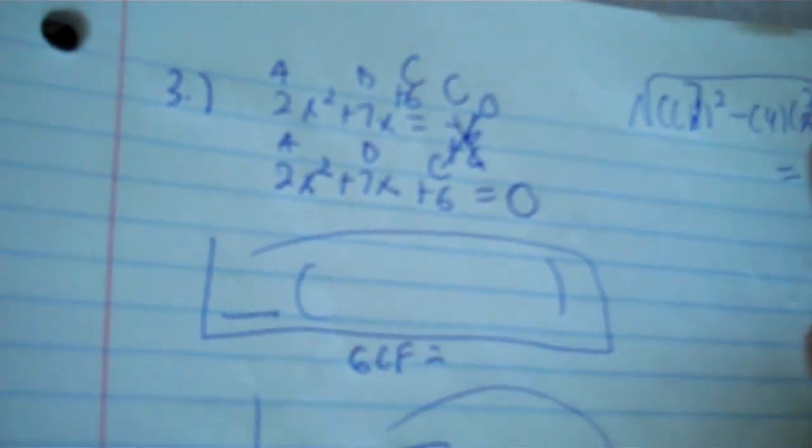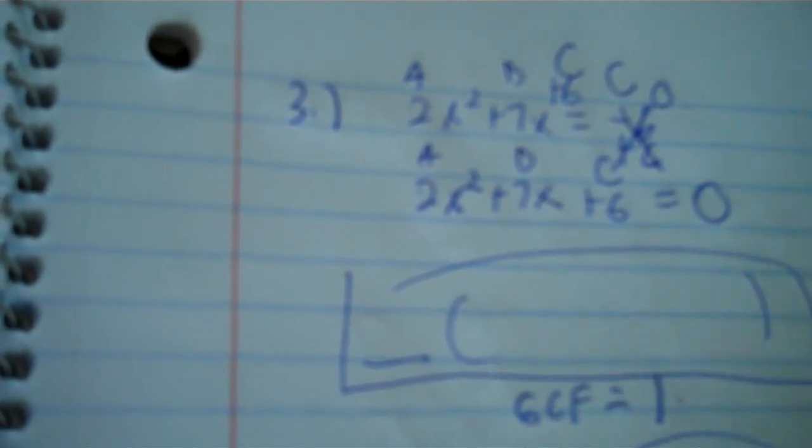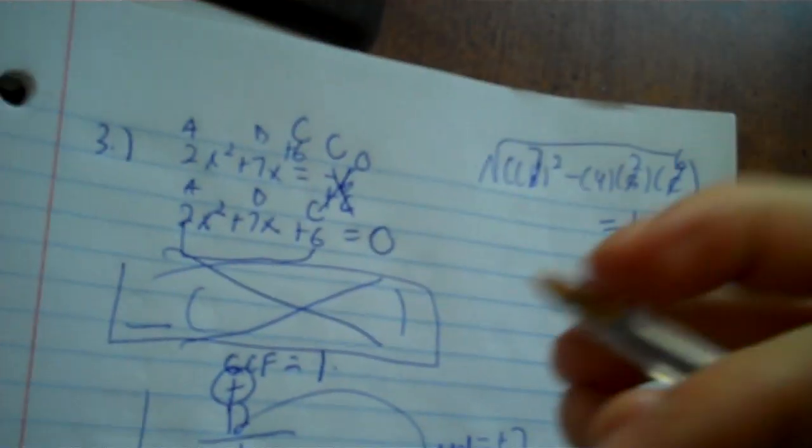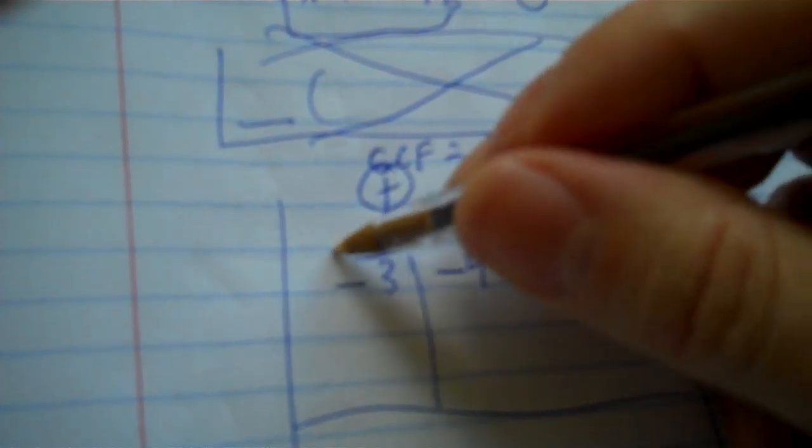Okay, 2, 7, and 6 on a multiplication table, those would only be in the first row. And you wouldn't put an X because there's that C without the X. Then I take 2 times 6, that's 12. It's positive 12, so the signs match. We can always switch them to positive. Then I start dividing. Eventually, if you divide 12 by 3, you find it because it's 4. That's negative 7, but to get to positive 7, you need to make your signs plus.